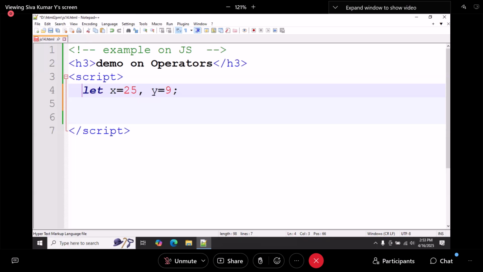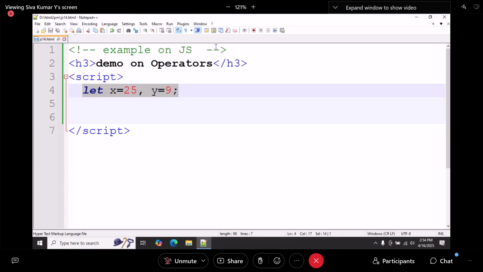But there is no problem, sir. You can define any number of variables in a single line with a comma separator. Use the comma and define any number of variables. If they are all the same types, then only we can define it? No, not only the same types. Different types of variables also can be defined in a single line. Possible in JavaScript.